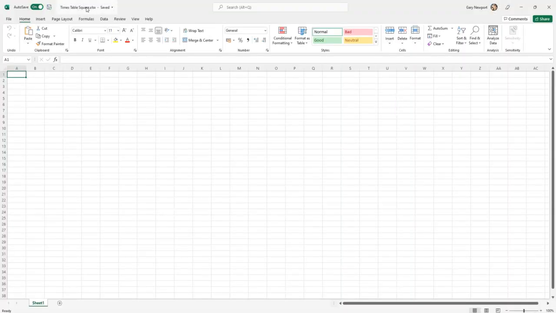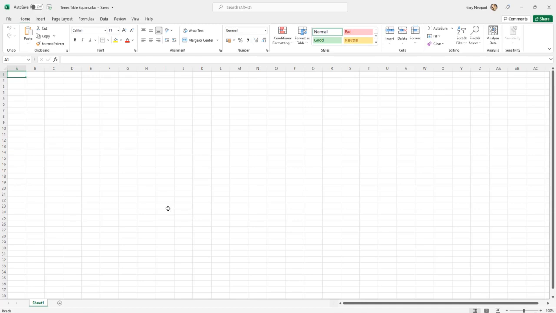Now remember, my version of Excel is connected to the cloud, to the internet, so my version automatically puts on autosave. And just so that you are able to follow through and you're not left with a spreadsheet that you can't close because I haven't shown you how to, I'm going to switch off autosave. There it is, times table square, saved. Here we are on this worksheet. Our workbook has one worksheet and the millions of cells.